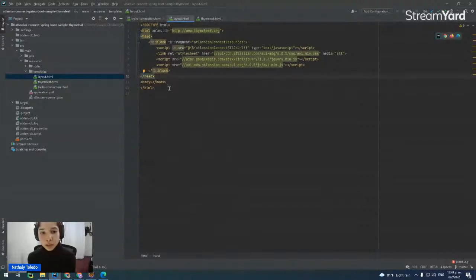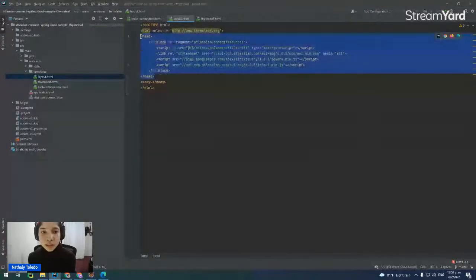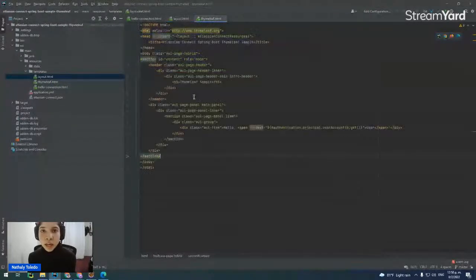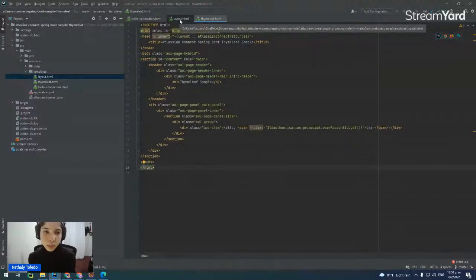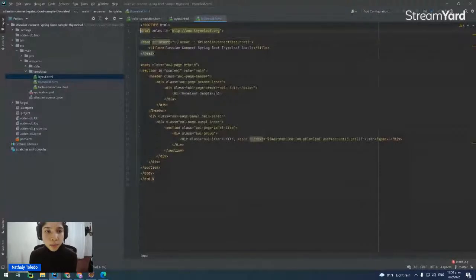We have a layout. This is just a fragment that we attach to actual templates, which means we are inserting this head into an actual HTML template. Let's see how this will work.